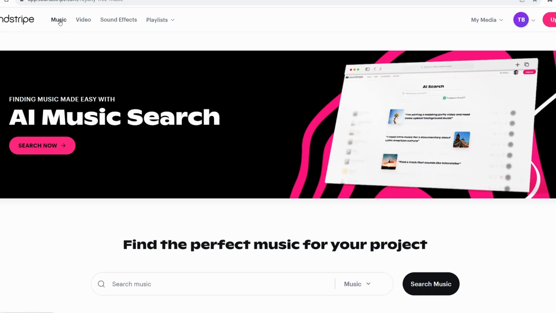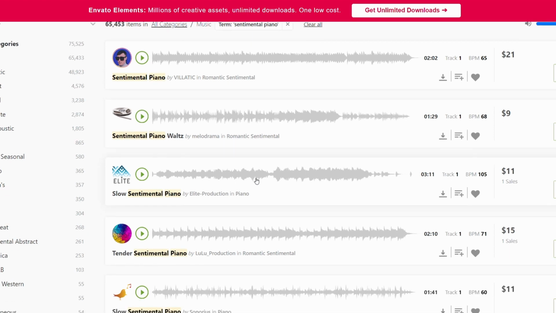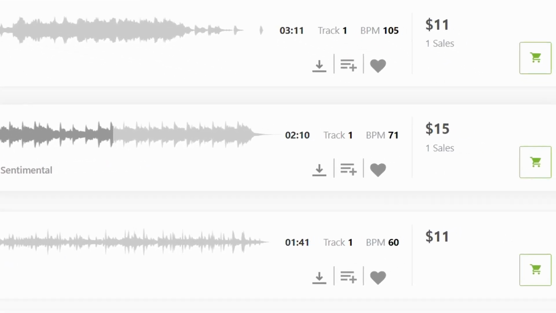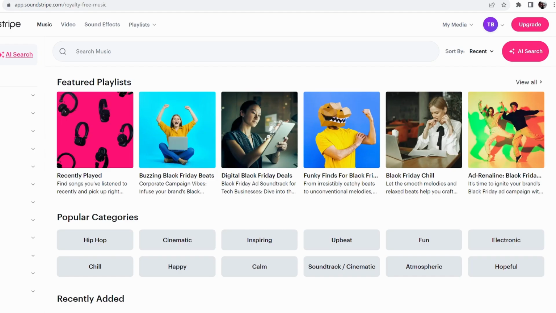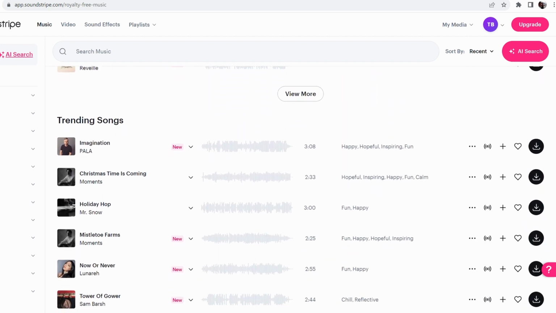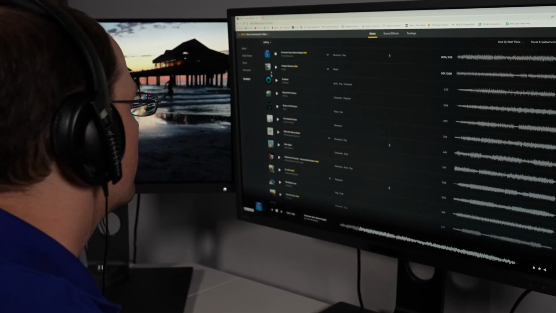Right now, I'm using Soundstripe and Artlist. And the reason I like these is because, as I said, it's a library of music. It used to be, years ago, that you were purchasing each license for each individual track. And sometimes you could find cheap ones, but you were spending usually at least 10, 15, sometimes $40 or more for an individual track. Now with Soundstripe and Artlist, you pay an annual fee and you have access to a library that they continue to add to. And so that's always the first source that I turn to.